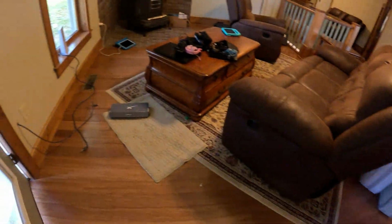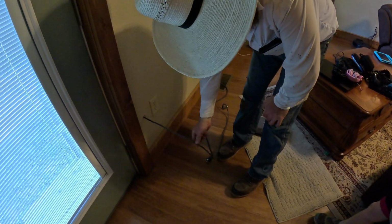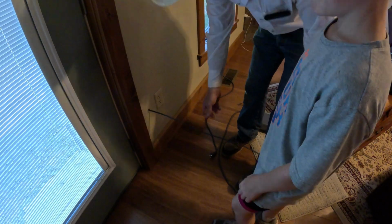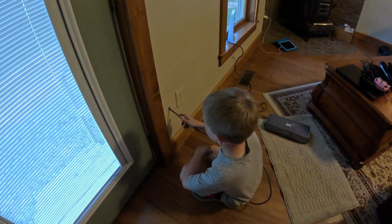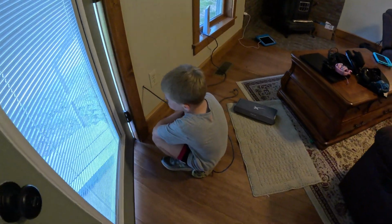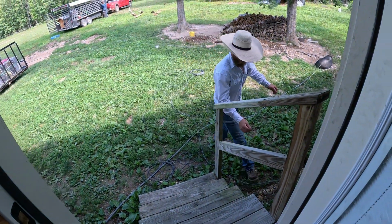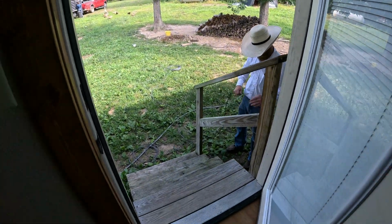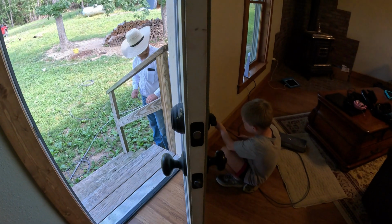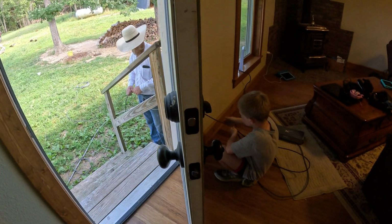Alright, very gently. I'm going to be on the other side feeding it through so we don't have any hang-ups. But we got to pull this all the way in. So if you hear me say stop, you're going to stop. Yep. But I'll be on the outside feeding it through, so until I get out there. I will. Okay, go. Keep going, you're good. You can pull it faster.